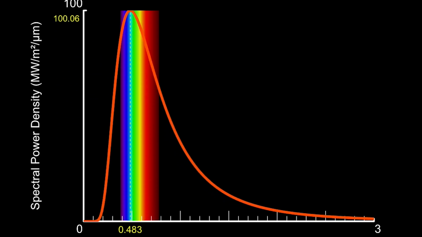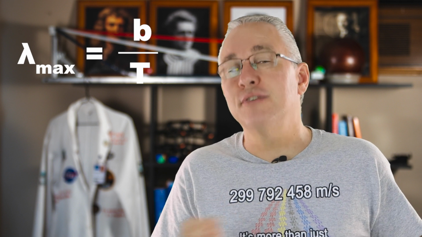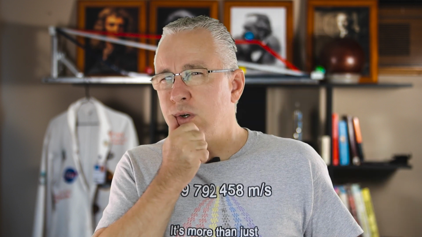In other words, there was an inverse relationship between the temperature and the wavelength that was the peak of the black body curve. And this has subsequently become Wien's displacement law, which says that the maximum wavelength is equal to a constant divided by the temperature. In other words, it's an inverse relationship. So you could now, in essence, use that to determine the temperature by looking at the color, because that's where the peak is in terms of Wien's law.